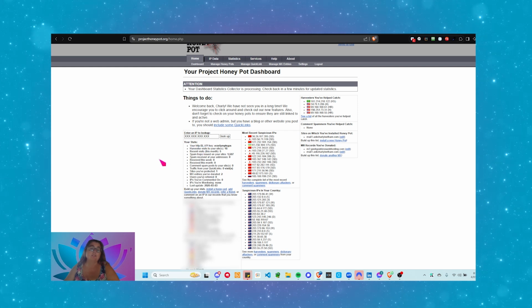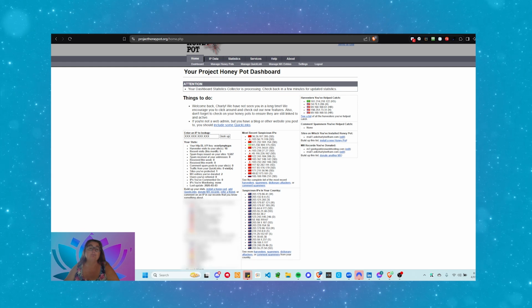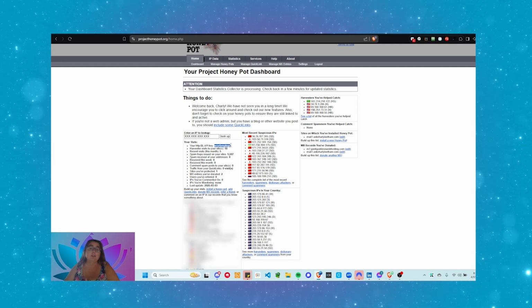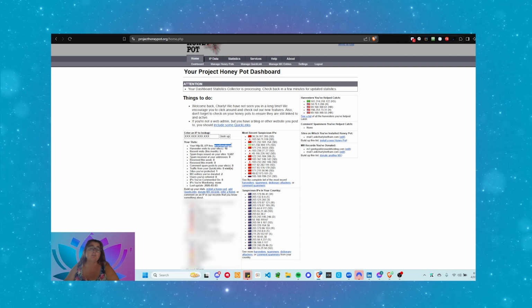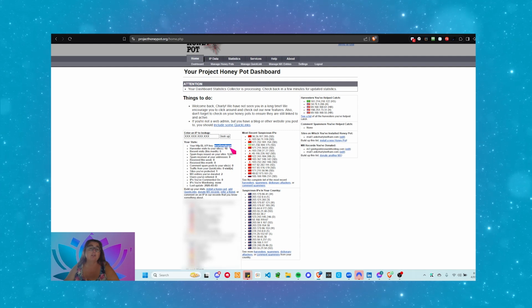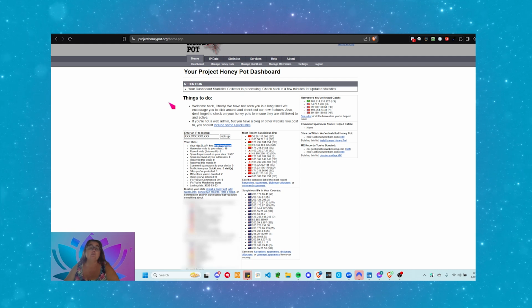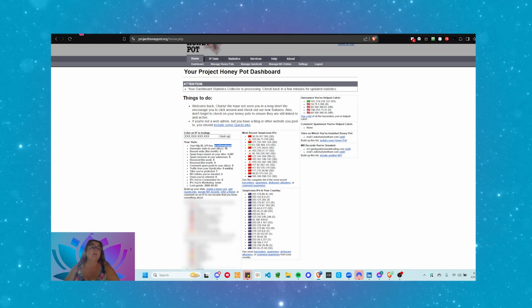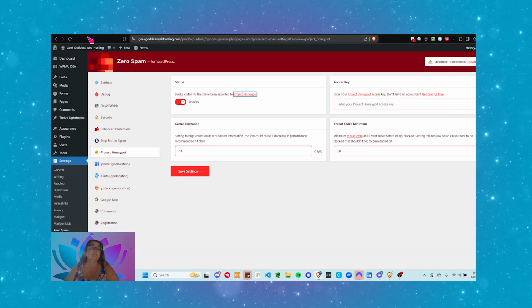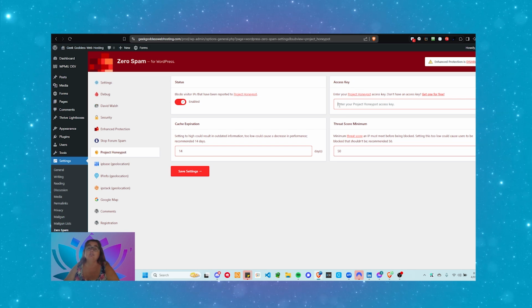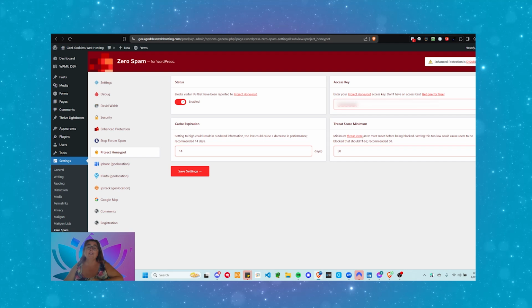Now, my API key is going to be blurred out, of course. And what you want to do is grab that API key. You can just highlight it, hold your left mouse button down, drag over it so that you highlight it, copy it. Once you've got that API key, go back to your Zero Spam settings. And here in the access key, make sure you paste it in.